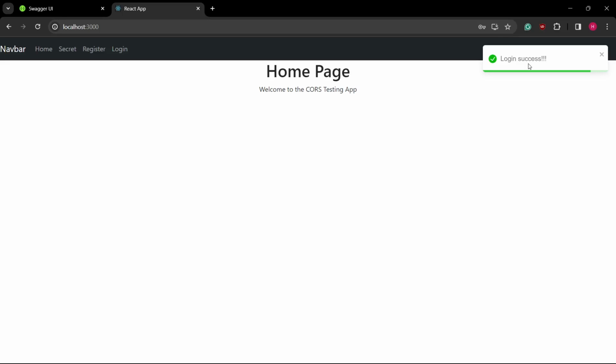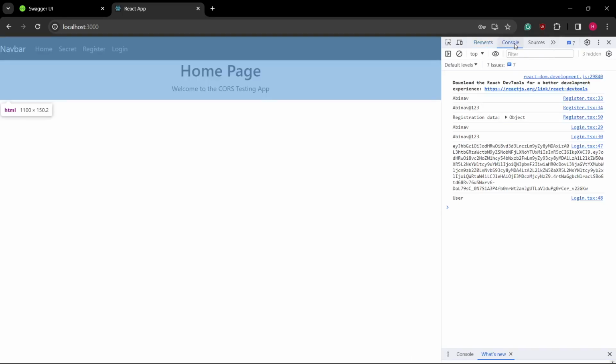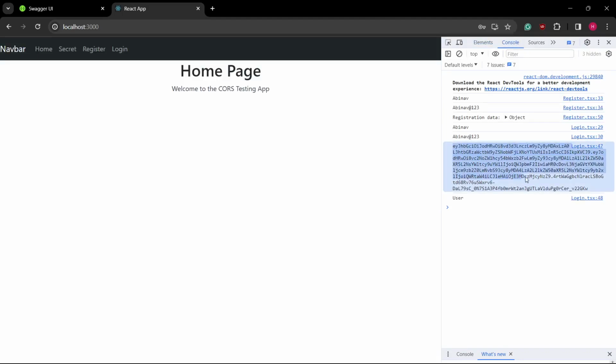Based on the credential, it generated my JWT token and passed it to my website. Now I already did a console log, so let's see if our JWT token is present in my front end or not. So let me go to inspect, the console. As we can see, this is my JWT token, which was created using this credential. With the credential, I am able to generate this token. Now I'm going to use the token to try to see this secret.